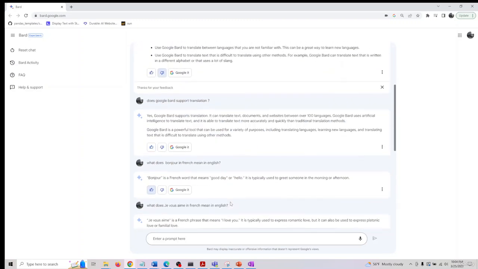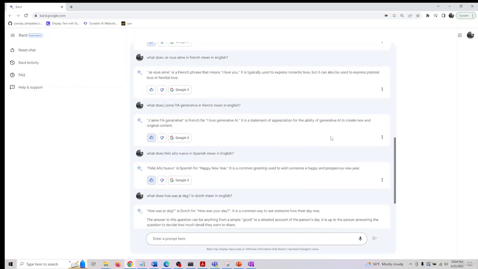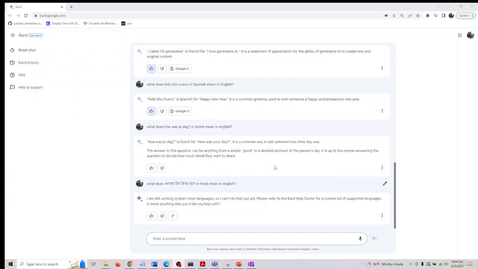No. And like I mentioned, it says they can support up to 100 languages here, and they haven't listed them. I tried looking this up, to find which those 100 languages are. That's not available to the public at the moment. I'll upload it in the description as soon as I have access to which 100 languages Google Bart would support. So that's all I wanted to cover in this video.